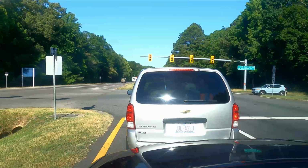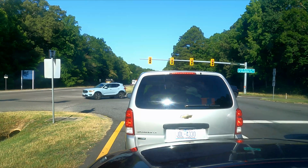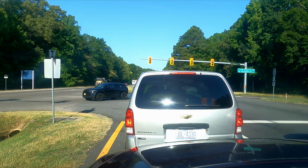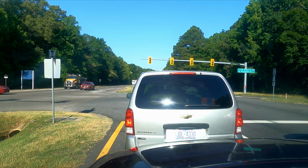Finally get to see a little bit of the parkway. And we'll just go ahead and make the trip over to Jamestown. From here, it's probably only about a 4-mile trip, but you'll get to see the parkway. Now at Jamestown, they have a visitor center there as well. They have the Jamestown settlement.